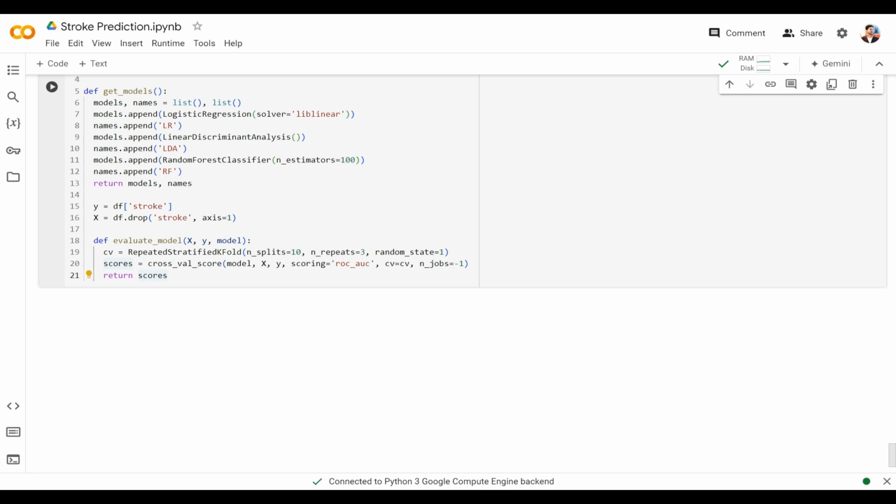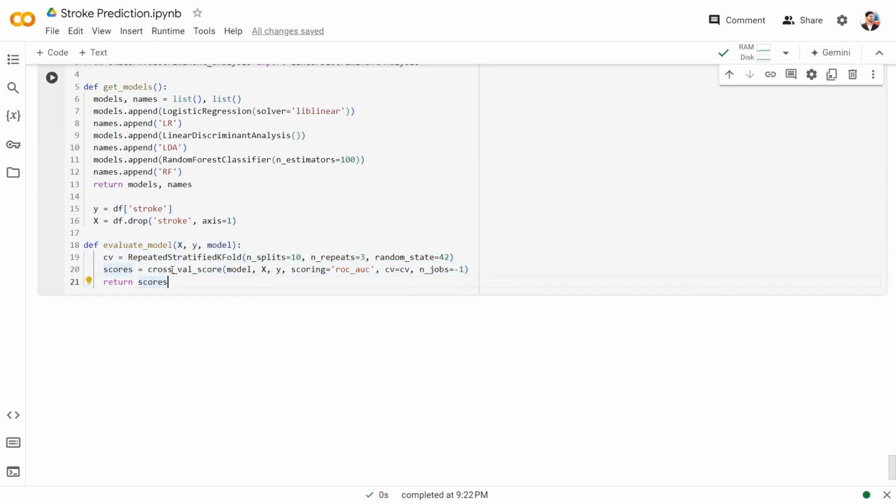I have also mentioned why we are using ROC AUC, because the area under the curve will give us a better measure than accuracy. For an imbalanced dataset, that is what does better. So that's why we are using area under the curve. So that's the function that will return us the score. Now I will explain all of this.